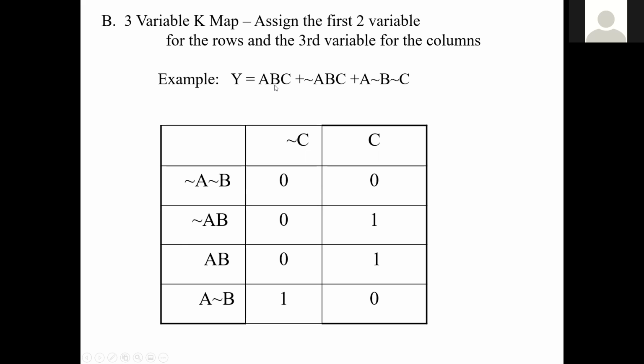It's the same thing. So for example, we have the function Y is equal to ABC plus not A, BC plus not A, not B, not C. So we construct the K map. We start with not A, not B, 0. Not A, B is 0, 1. By the way, AB is 1, 1 because we cannot start with 1, 0, because 1, 0 is 2 bits different. Do you follow? So we cannot put A, not B here. We only have AB and the remaining is A, not B. This is 1 bit different also from the previous.